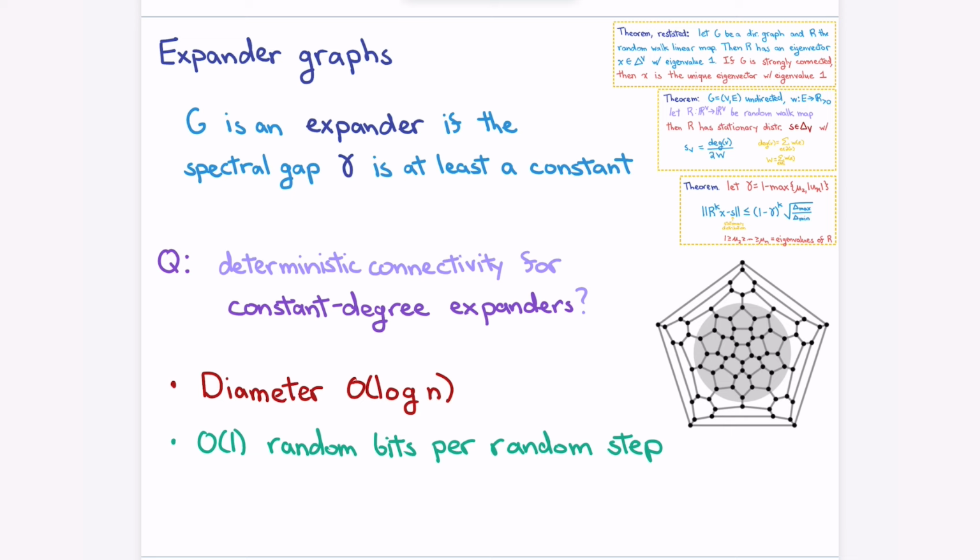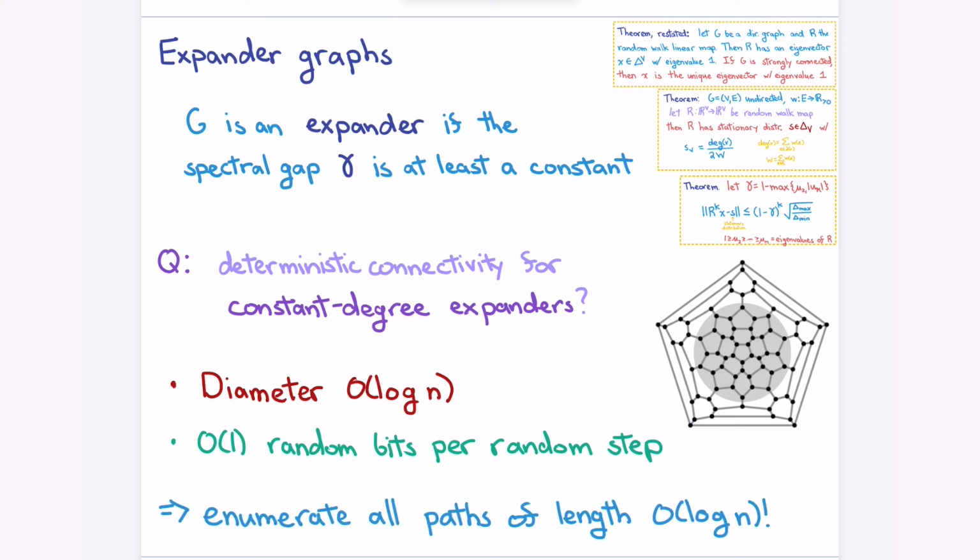So what's the algorithm? Yeah, you can just enumerate all paths, right? So you can just say, okay, first step, I choose 1, 2, 3, or 4. Next step, 1, 2, 3, or 4. 1, 2, 3, or 4, right? So each step I need like 2 bits, and you make log n choices, so you only need to make polynomially many possibilities. So you can just enumerate all the paths of length log n in just a big loop and see if any of them reach t.